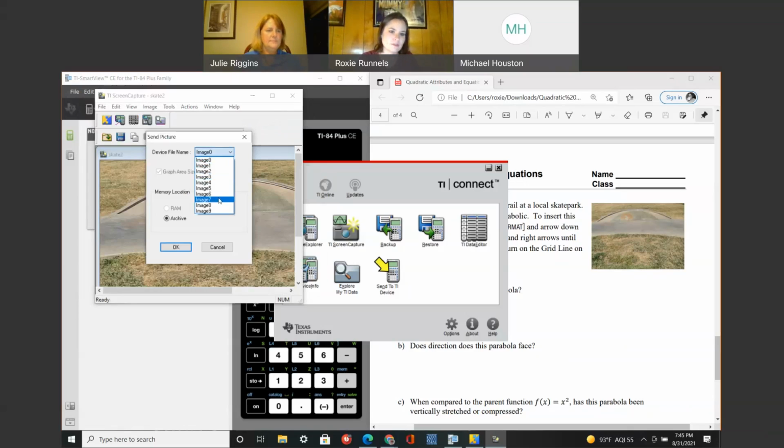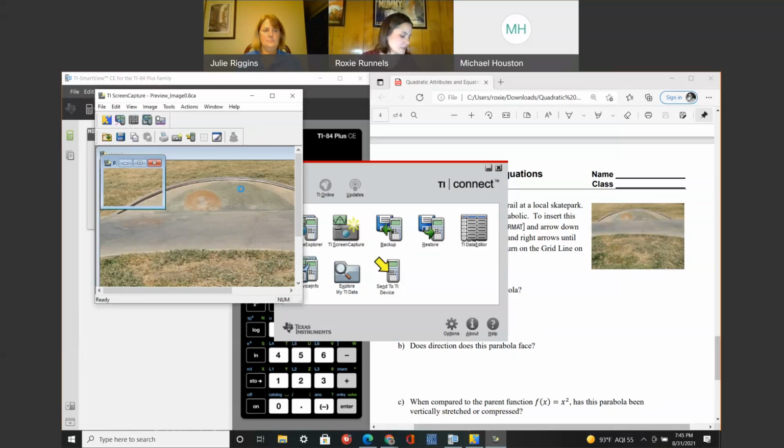So I believe the first 7 images are already saved. You can override those with one of your images if you wanted to, or rearrange so that maybe they're in a certain order for students. But that's why I would want to give them this handout. That way they can match those images, of course. I want you to say image 9, okay. And it's going to copy it over.